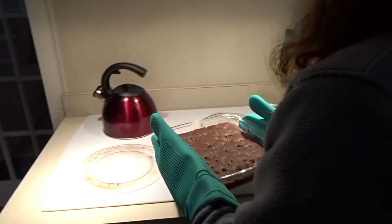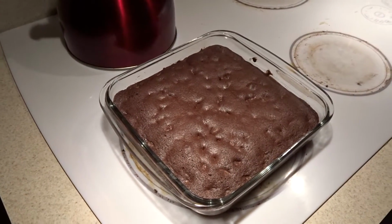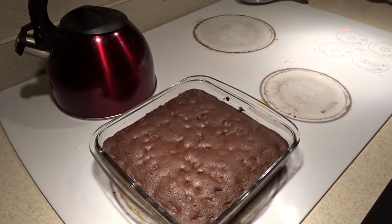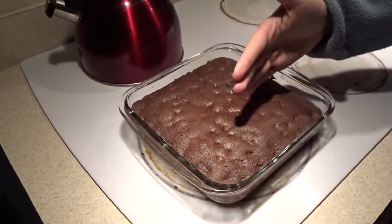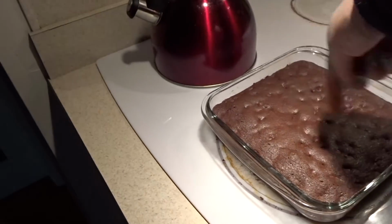They look so good. And now we wait for them to cool down, and then we cut them up and eat them. Not all of them, to leave a couple for Moira. How big should we go? Cut it into four. We can do four. Ow. Yeah, that's hot. I accidentally touched it.